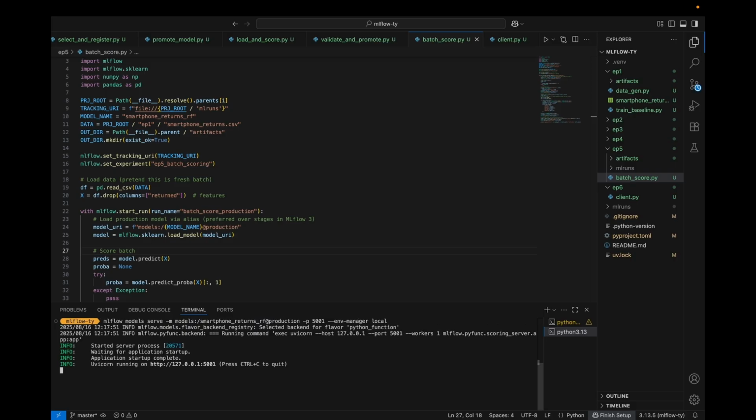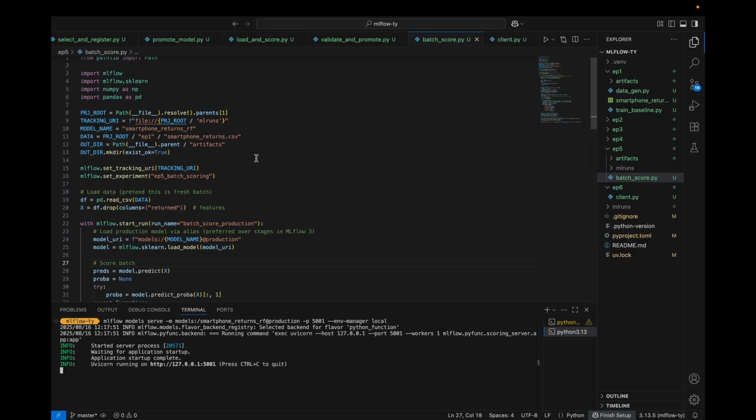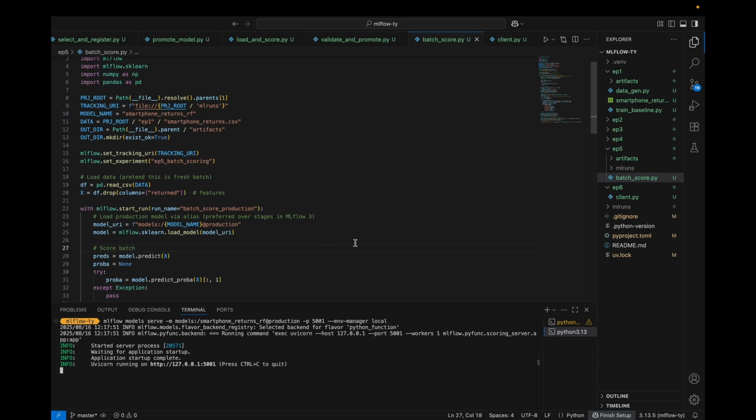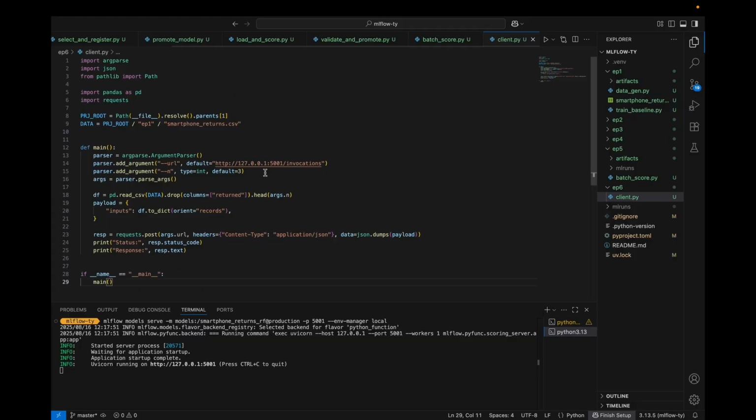So this should spin up an API server, and it says at this IP and port it is listening. What MLflow does is it has loaded the model, and after that it has initialized the API. It's running on port 5001. Now let's do one thing. We have created a client code which is going to hit the endpoint /invocations.